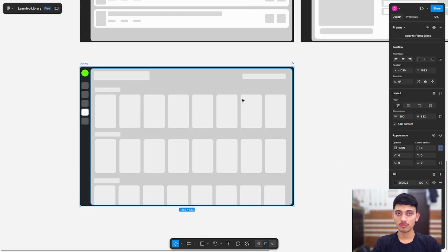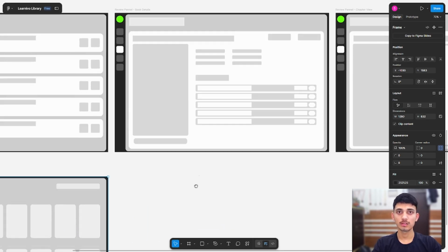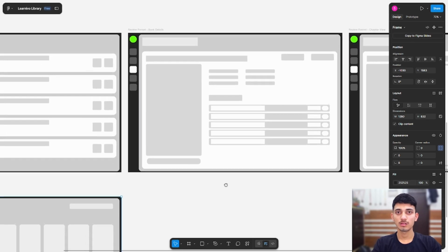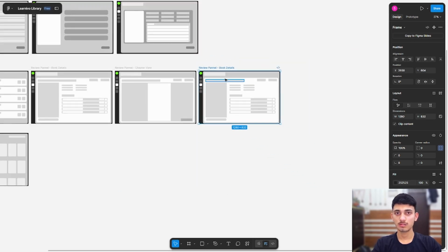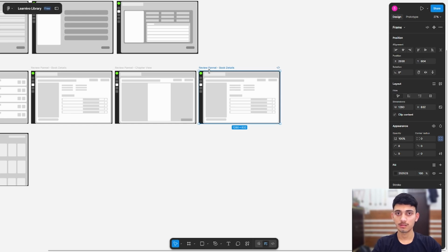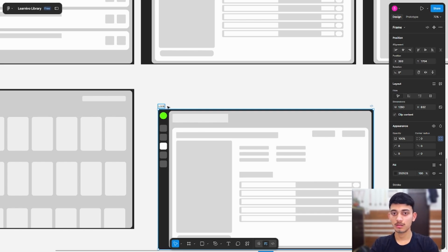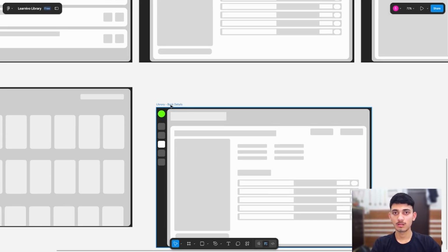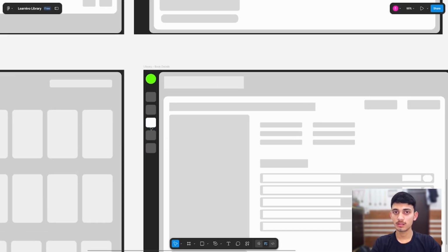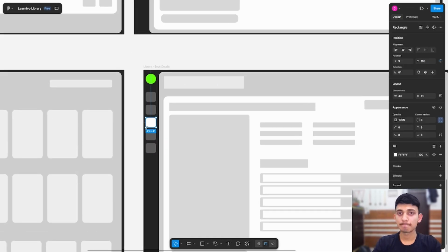Okay, so next, when a user clicks on a specific book, what should it open? Maybe this looks similar to what I need. So I just move it here and rename it library book details. Okay, so basically, first of all, I just swap these tabs to show the library tab is active.